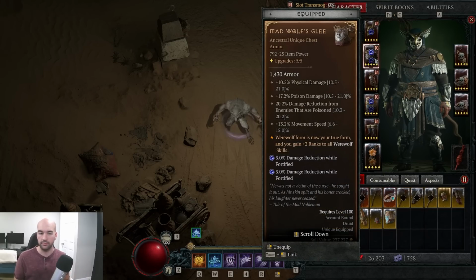I have the Mad Wolf's Glee chest piece on. This is not needed for the build whatsoever, but I think this is great when you're farming or doing lower level content. This is going to get you more damage, more movement speed, things like that. This is probably what I will replace with a rare piece with the vigorous aspect whenever I try to push higher nightmare dungeons.